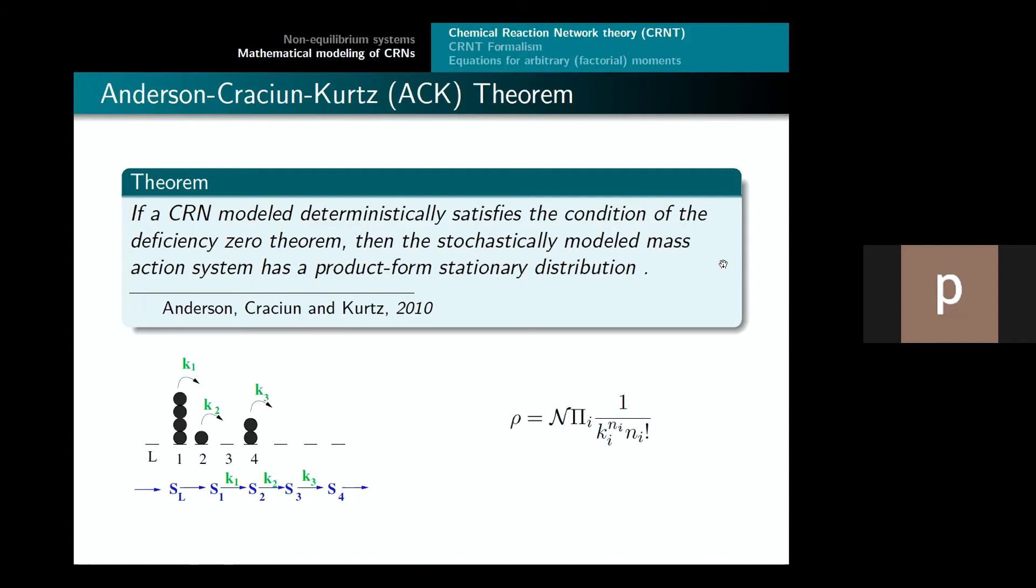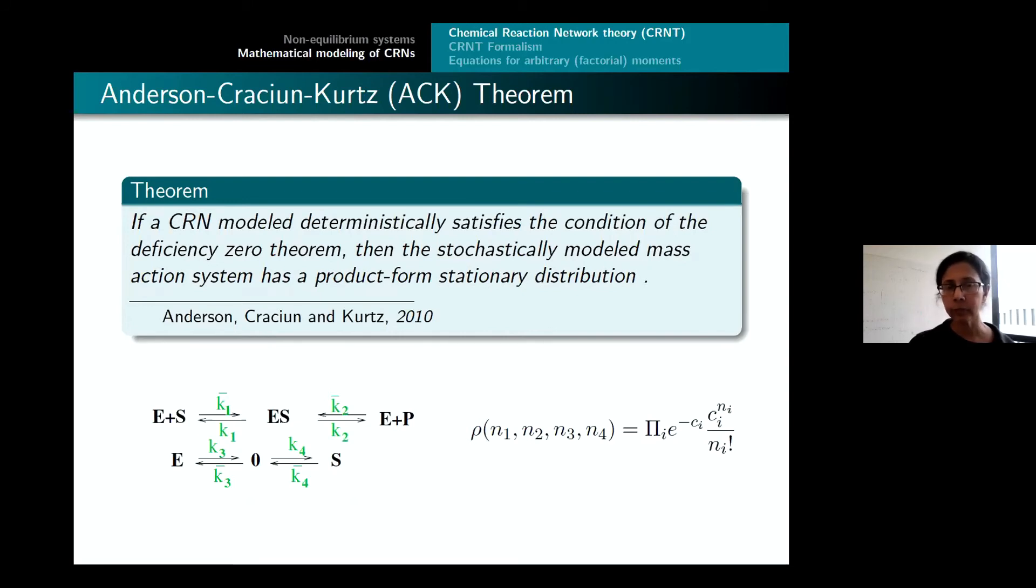So it's a very interesting result. And of course has direct implications for the zero range process. This was the mass action rates in the zero range process. I think you have two more minutes. Yes. It's really a race against time. So in this zero range process, these results are known. Many of you know it much better than I do. In fact, you know it even for other kinds of mass - not necessarily mass action rates. But there you have this. And so you know that you have these factorized form of the steady state. But with this deficiency zero, you can also see. And I guess that's also known in the physics literature that you can have different kinds of boundary conditions. You can have in and out through the boundaries. You can have arbitrary in and out of these things inside. If I don't change the deficiency, it's all going to be factorized steady state. I don't even have to solve this problem to know that that's what the steady state is going to be. And typically also for this enzyme network, et cetera.